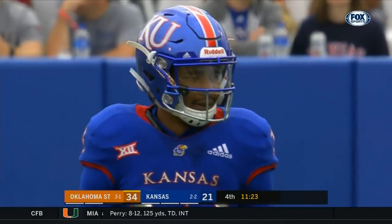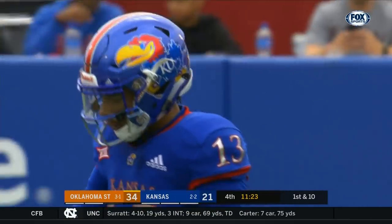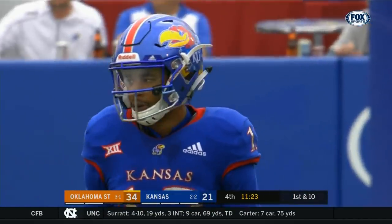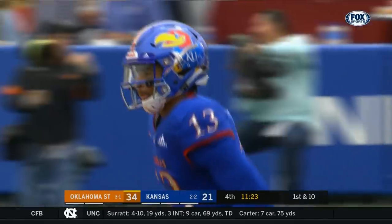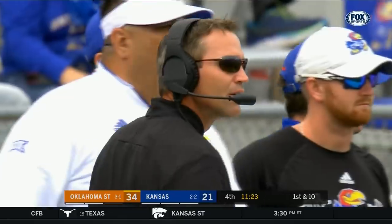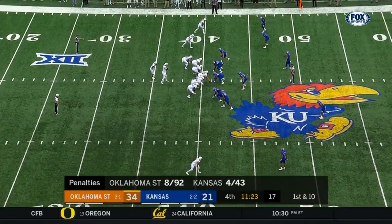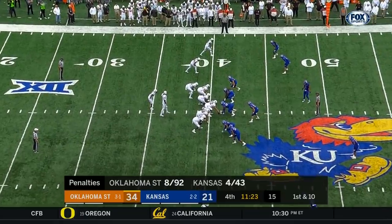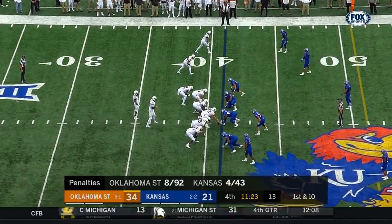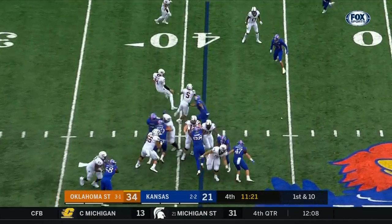Mike Gundy likes the pass interference against the other team this time, but we were talking to Clint Bowen, the defensive coordinator, about defending the deep pass, and he said it's just hard to practice. He goes, we've got to get better finding the ball. I said, do any of your guys ever play baseball? Just track a ball. Because nobody plays baseball. Nobody can track a ball. And they've given up too many big plays the last 2 weeks with the ball deep down the field in the air. When you said that to him, he said, I can't believe you're saying that. I just said that to my guys in a meeting yesterday. Have any of you guys played baseball?